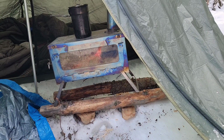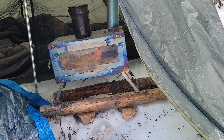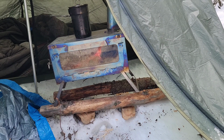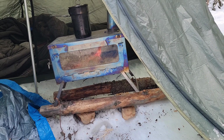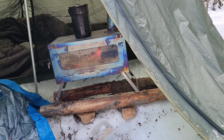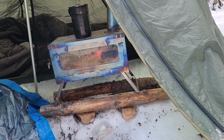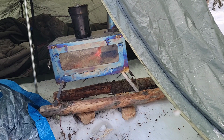So I woke up during the night last night, and those two logs that I have under the stove had started to sink in the snow, and they were starting to tip and sending the stove all wonky. So I had to sacrifice a couple of pieces of my firewood and wedge them underneath to raise it up just a bit more, and that did the trick.